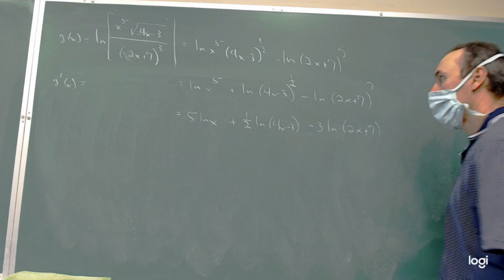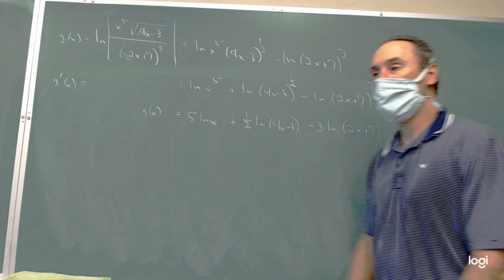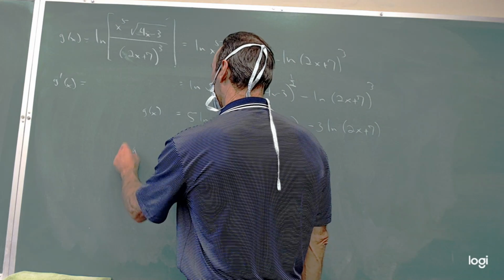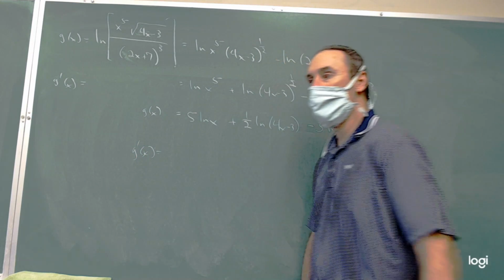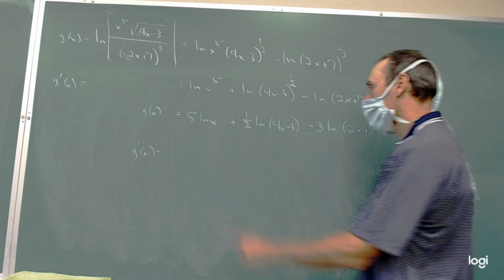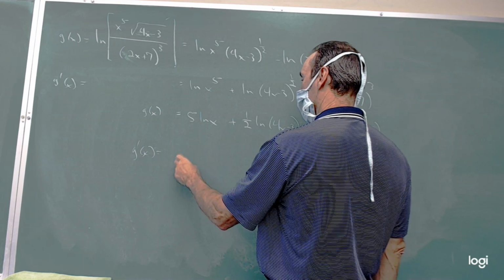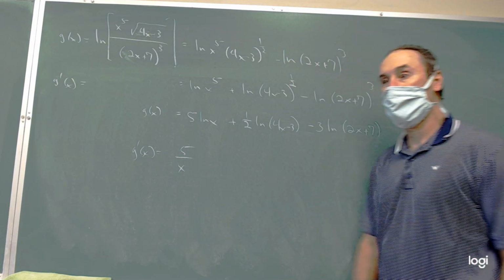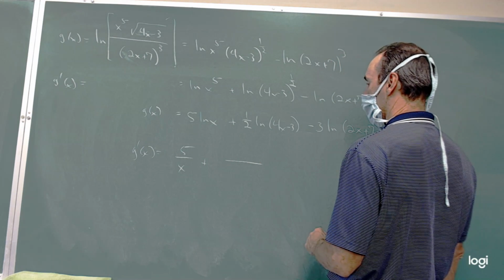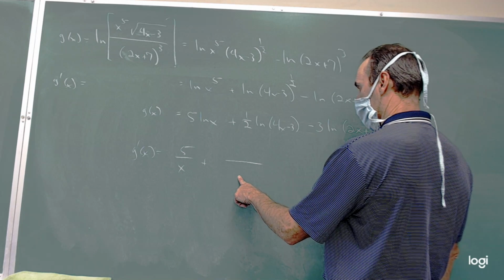So now, after all this, we have decomposed this, or expanded it, as much as possible. Now we have made our path to differentiation way easier, and that's definitely worth it. So it'll be 5 times 1 over x, so we'll just call it 5 over x. And how about the next one? It's going to be chain rule, so you get 2 over 4x minus 3.